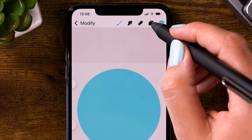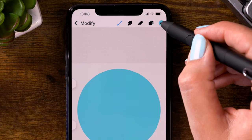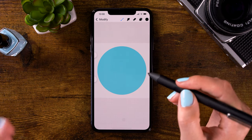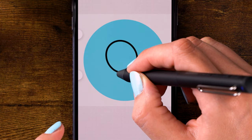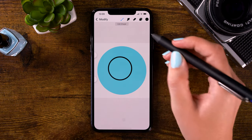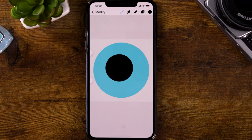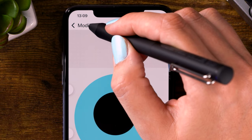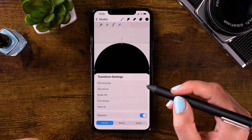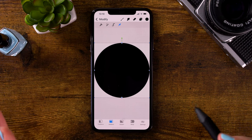Now we can go back to the brush. We are going to make a new layer, so go to the layer menu and click new layer. On this layer we will be drawing the pupil. Go to colors and pick the third color. We will make another circle — hold your pen in place to make it snap to a perfect circle, and fill it by dragging in the color. We want our pupil to be in the exact center as well, so repeat the steps used for the iris: go to modify, click the arrow, go to settings, and select fit to screen. Then click the circle, make sure you have it set to uniform, and pinch with your fingers to make it smaller.